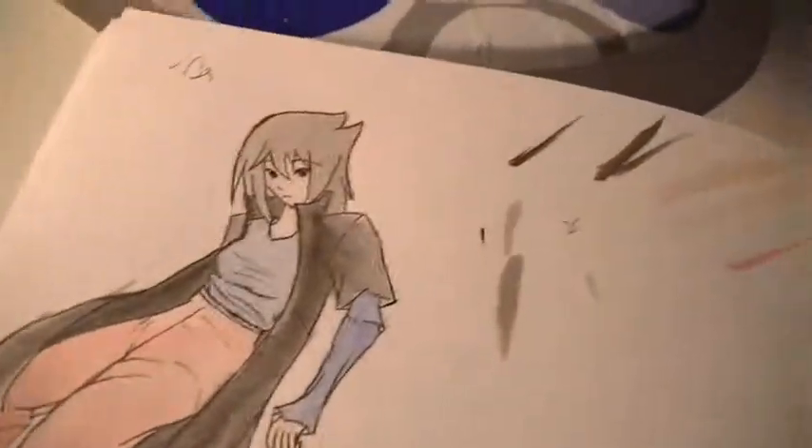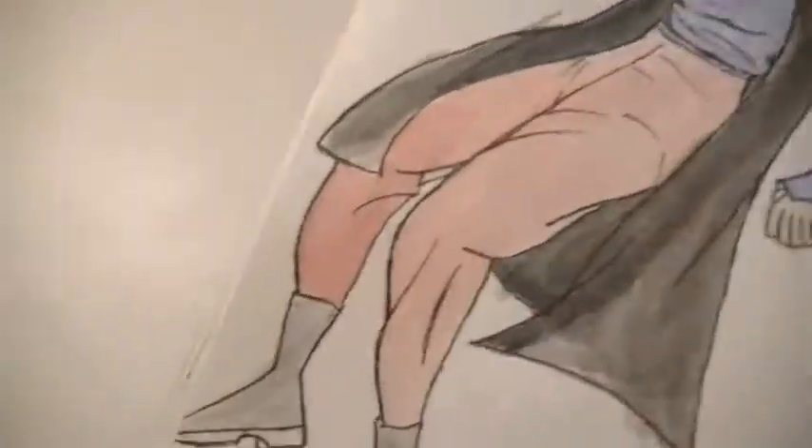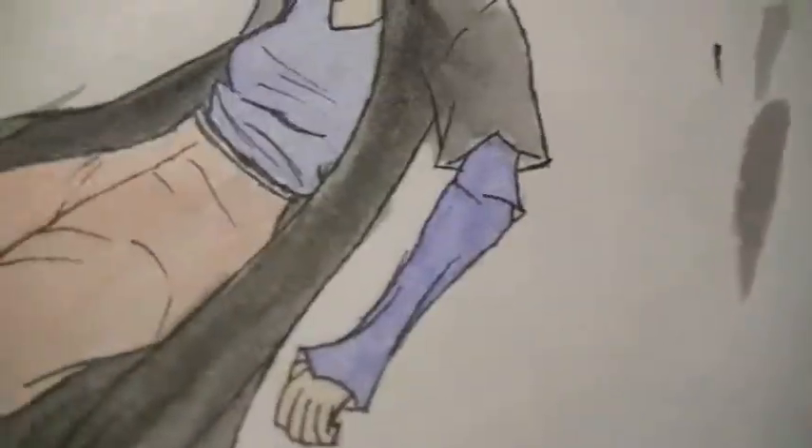I tried to use watercolor with an old ink I had in this sketchbook. It didn't necessarily hold up well for that reason. You can see I kind of went out of the lines somewhat, but it was my first time watercoloring in manga. I have watercolored before in my art class on actual watercolor paper, which gets really toothy. This is not the final colors for this character — I was just trying out designs. I'm not sure whether I'd have really dark gray hair or really whitish gray, but I do want my character's hair to be gray.